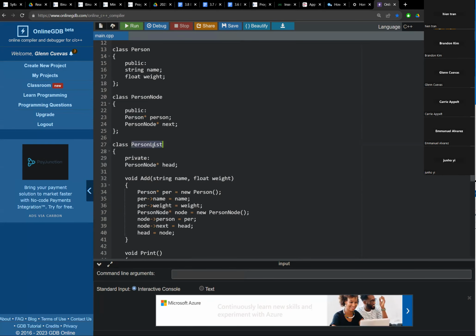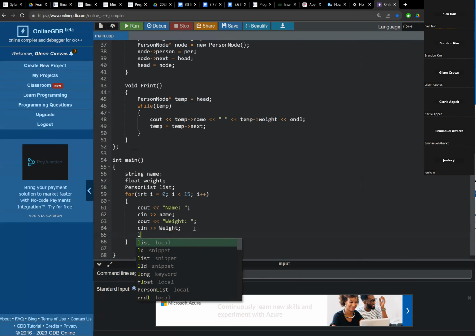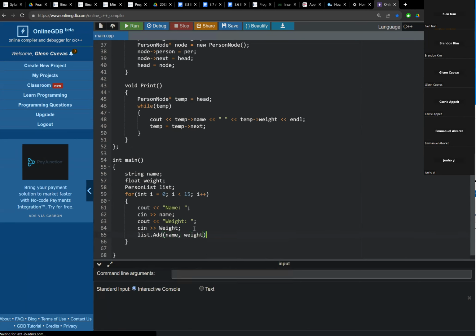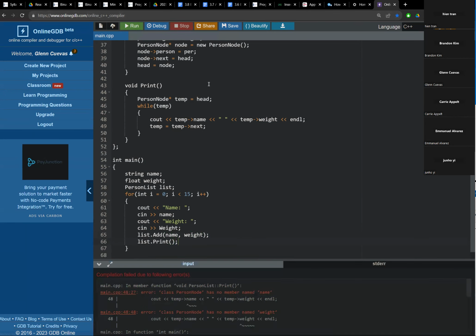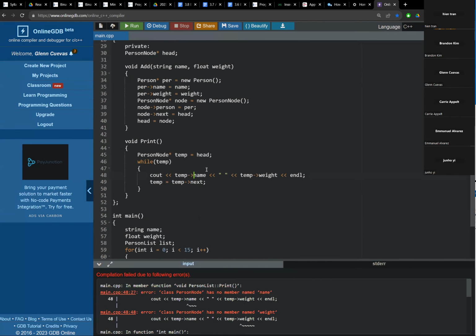All right. Person list, and name, weight. And we will print. All right, so I'm testing this code for 15 people, assuming I didn't have bugs. Ah, yes, temp person name.